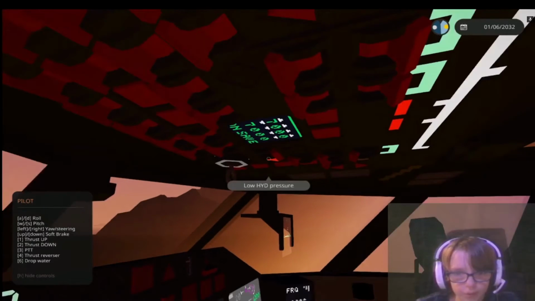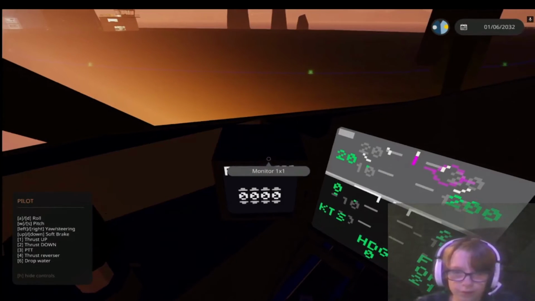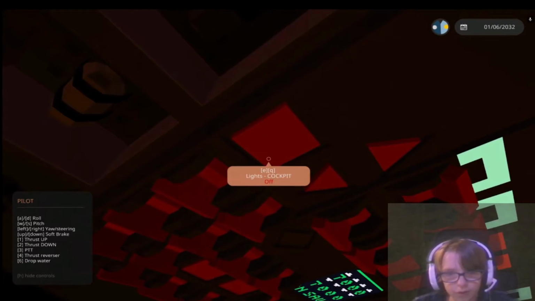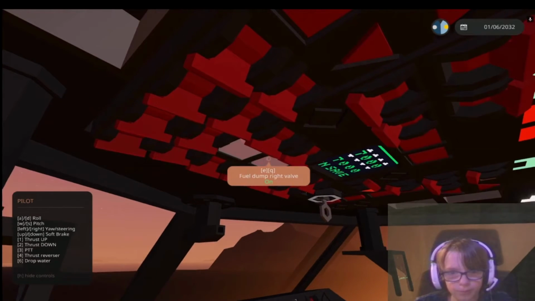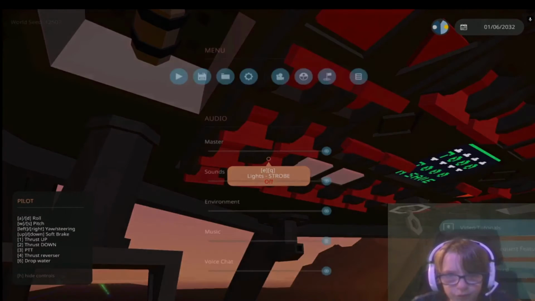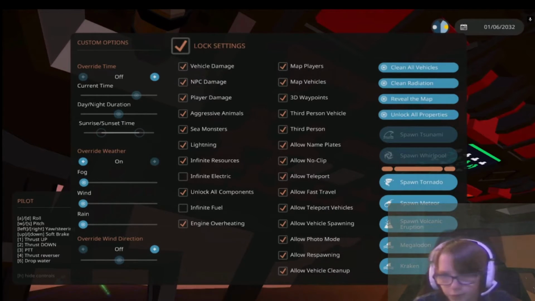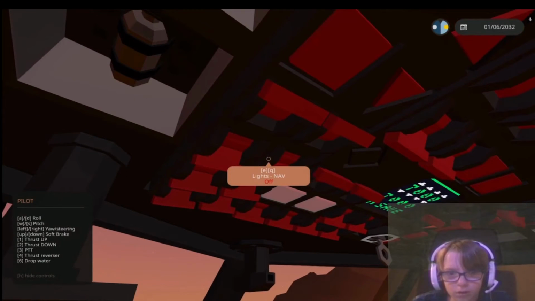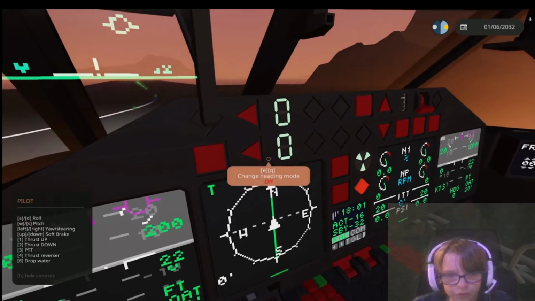I don't know what I'm doing, but I hope I'm doing the right thing. What do I do next? Honestly, I'm just gonna press a bunch of buttons. Fuel pump. Boom. Why are the sirens going off? I hear sirens. There's a tsunami. I do not like tsunamis. No more tsunami. Oh, all right. Everything. The engine's turned on.